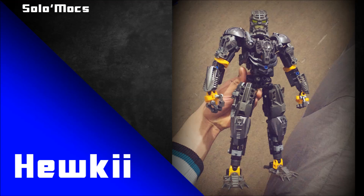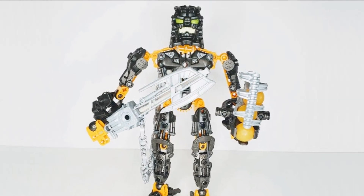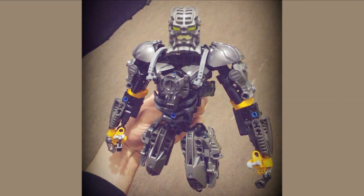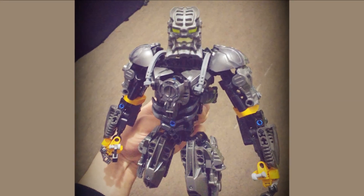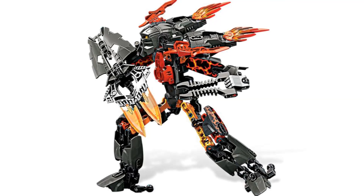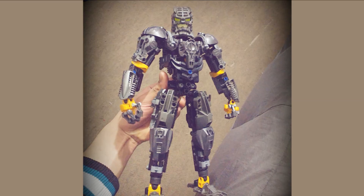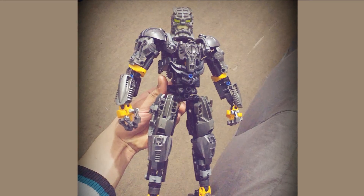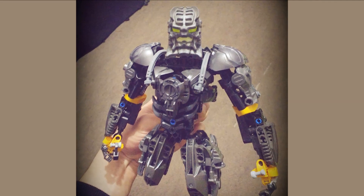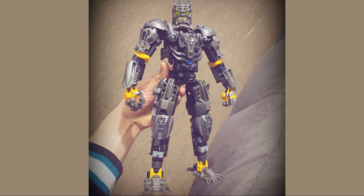This one is built by Solomox and this is a revamp of Huki. The original set had a fair amount of gunmetal, and it's nice to see a revamp that maintains that and uses more modern CCBS parts in gunmetal to beef up the design. I love the inclusion of the Hero Factory 2.0 armour add-on piece on the torso — the same piece used on Fire Lord in red. The circle pattern on the torso looks like a heartlight or arc reactor, and it just works really well. The tubes on the shoulders round off the edge of the torso nicely, aiding the transition into the shoulders. The legs and arms are also really cool. This is a really solid, effective revamp of Huki.